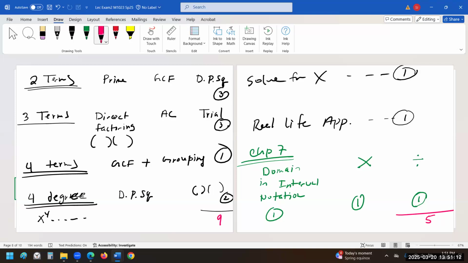How can you have partial credit on exponents? So exponents are either 1 point or 0 point. No partial credit because it's 1 point for each. But these are going to have more points. So I'm asking you, what do you prefer? Here's real life in chapter 7. Chapter 7 is only 3 concepts. Or real life and chapter 7. Credit or no credit, which one? I mean, partial credit. What do you prefer? Yeah, 6, 7.